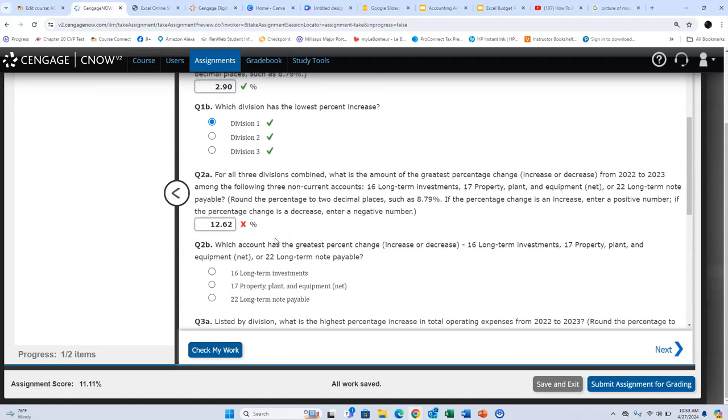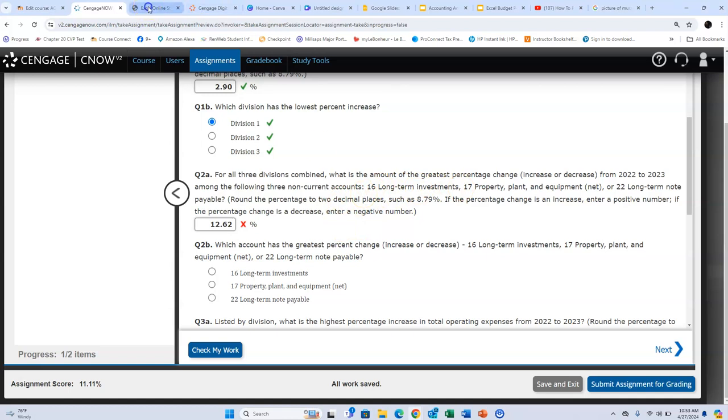I got it wrong. I'm going to reread my instructions and find out why. For all 3 divisions combined, I did that. What is the greatest percentage change for the following 3 non-current assets? Long-term investments, property, plant, and equipment, or long-term note payable? If the percentage change is an increase, enter it as a positive. If it's a decrease, enter it as a negative.